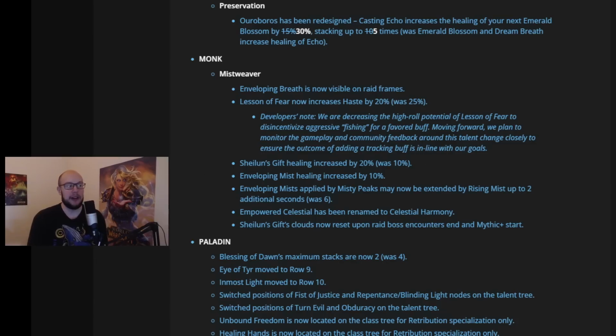Shayloon Gifts Healing is getting a 10% buff. It's now going to be 20% healing increase. Your Enveloping Mist is getting a 10% healing increase. And Enveloping Mist applied by Misty Peaks may now be extended by Rising Mist up to 2 additional seconds, was 6. Empowered Celestial has been renamed to Celestial Harmony, and Shayloon's Gift Clouds now reset upon raid boss encounters and Mythic Plus start.